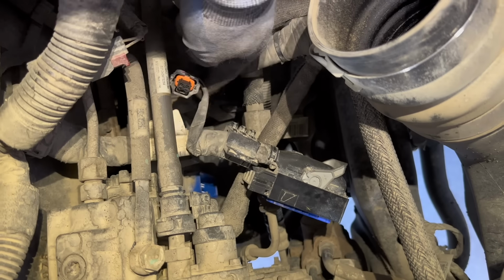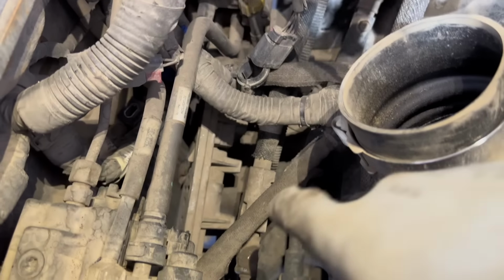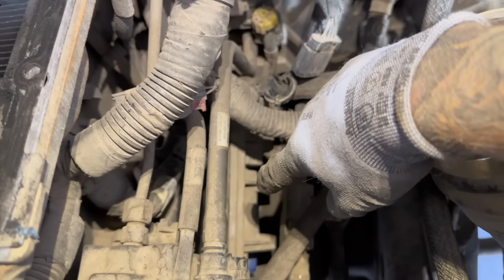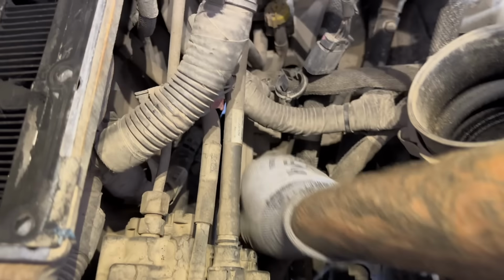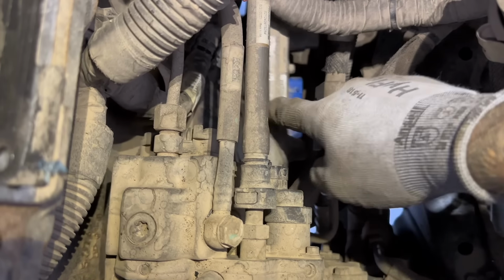Now we're gonna unbolt the ECM from the truck. As you can see on the new ECM, there's 1, 2, 3, 4 bolt holes, so get those and take them out. So now the ECM is loose in here. I kind of tucked this front plug in against the engine, and then the one at the back, I kind of just moved to the back a little bit. And now what we're gonna wanna do with this ECM is pick it up and rotate it 90 degrees so that it's kind of straight up and down like that. The blue plug should be facing upwards.